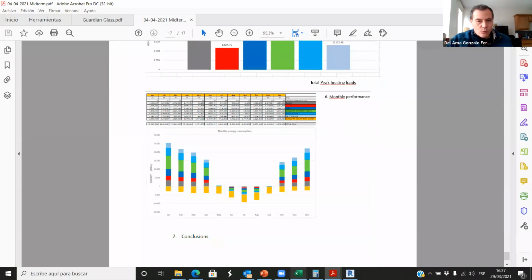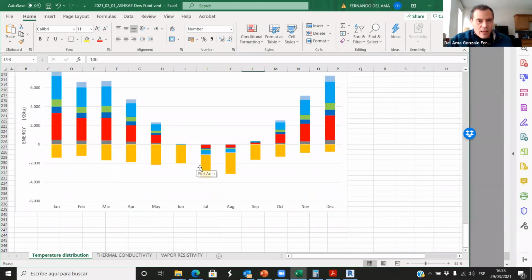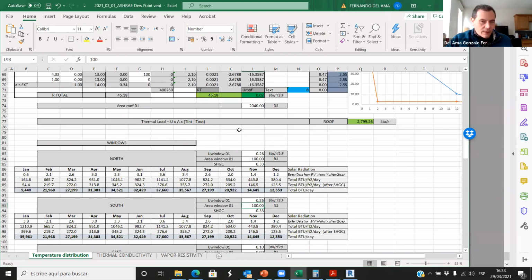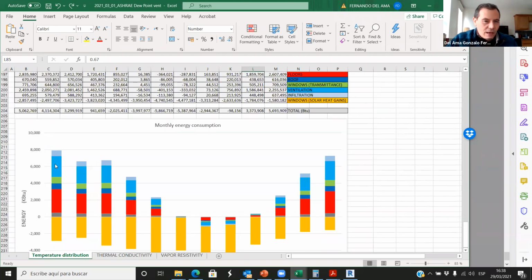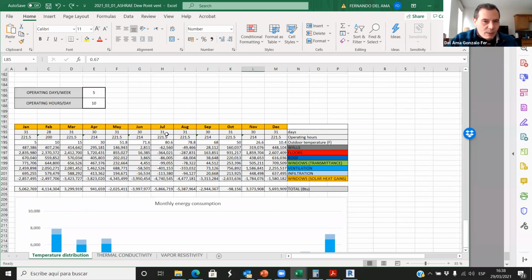Okay, and that works in winter. But what happens in July? So we agreed that, no, that works in January, sorry. But what happens in July? We agreed that if we didn't change, so with a 0.67 solar heat gain coefficient, the balance in January is good. It's positive. What happens in July?